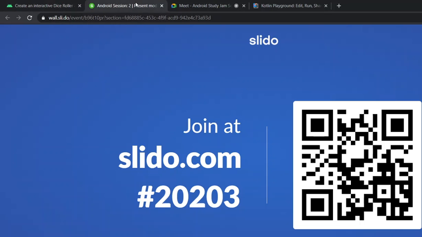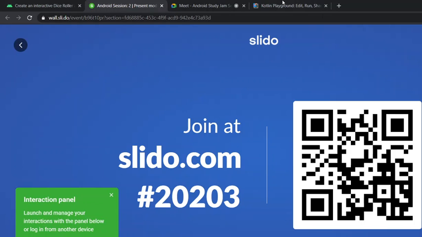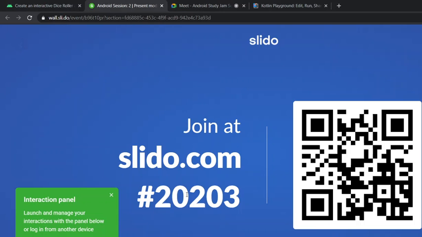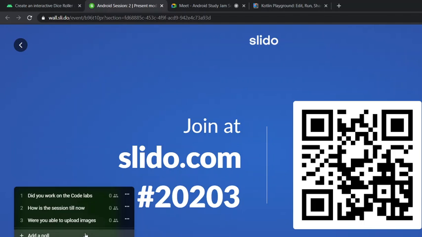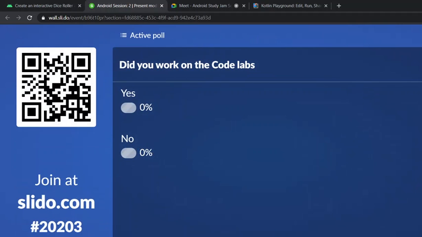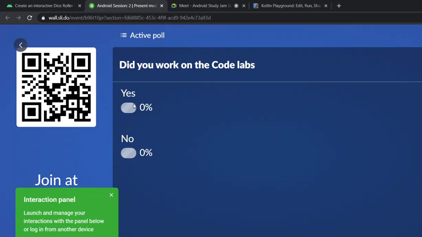Now let's go with a Slido question. Can you guys open Slido and just type the code 20203. Did you work on the code labs until now from session 1?